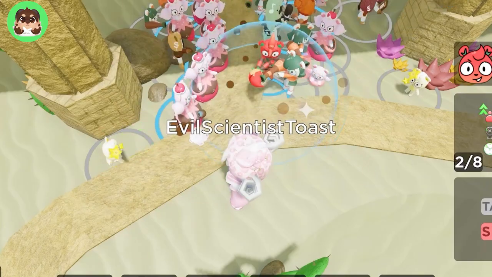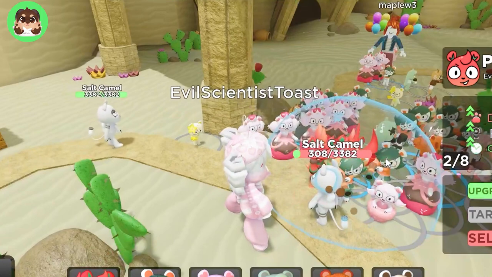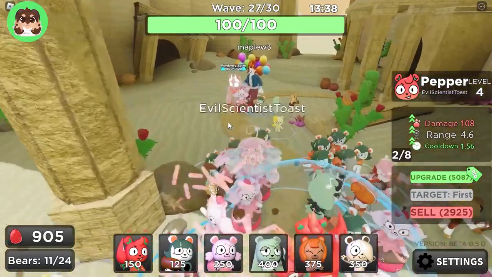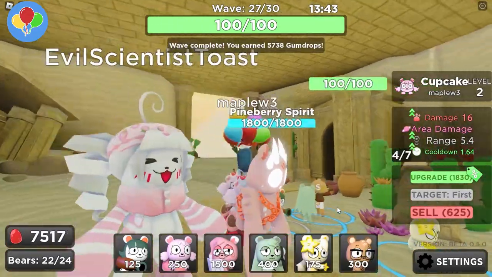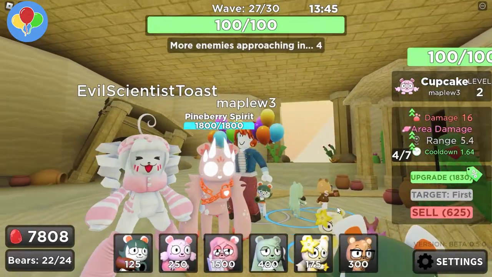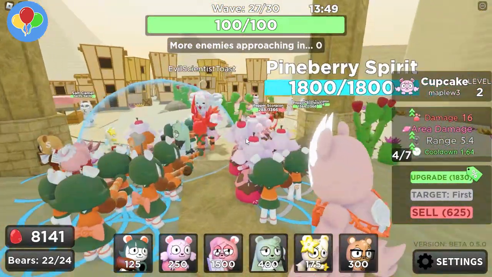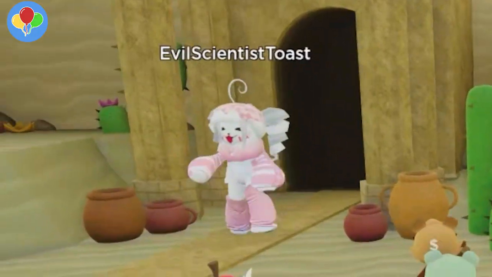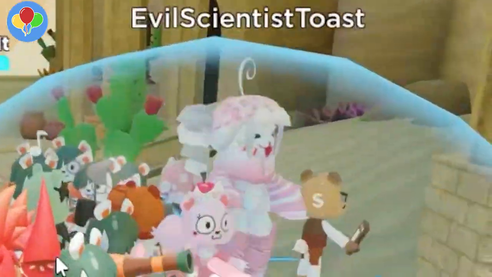Still is a bit spooky though. Man, Pineberry Spirit is so huge. He's basically as big as you. Yeah. Is he maxed? Is this maxed? Yeah, this is maxed. Level 5. Oh, he's basically my height. Well, actually, you're right. You might as well be someone I'm on Pineberry. The track. Hold on, let me just. Coming down. I'm gonna smack him.